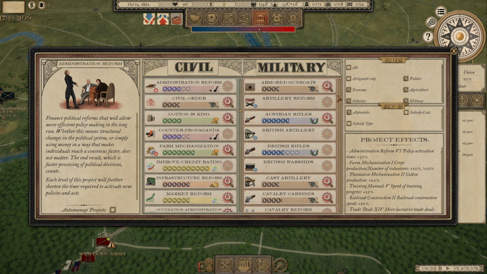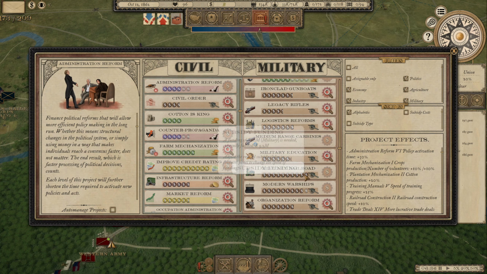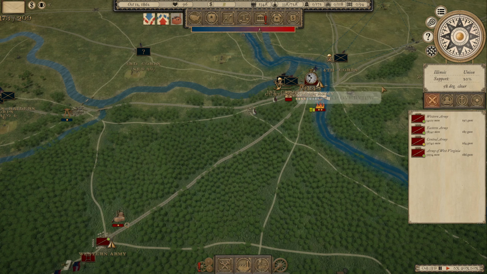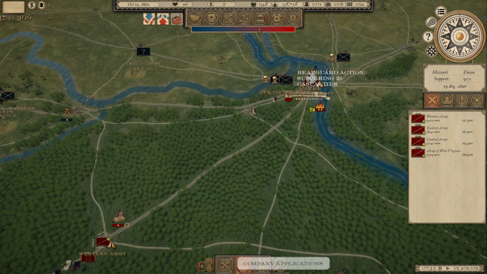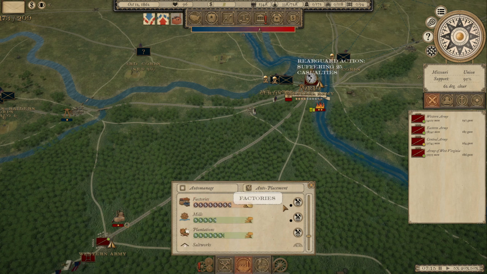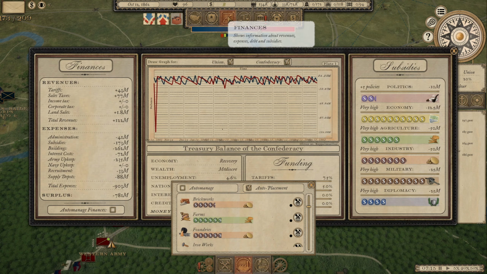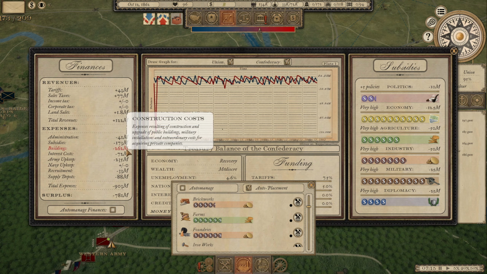Right, let's have a look at projects. Railroad, very close. 0.8 of a million. Credit rating, 0.9 of a million. Trade deals is miles off. Yeah, I don't know whether it's worth getting these because it just seems to cost loads of money. It is our most costly expense. So 262. Let's build one and see what happens.